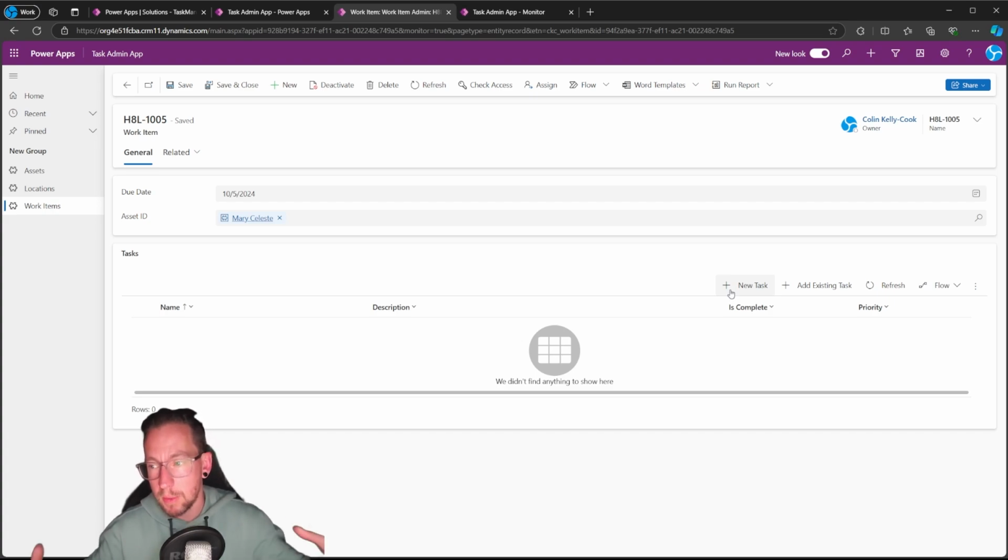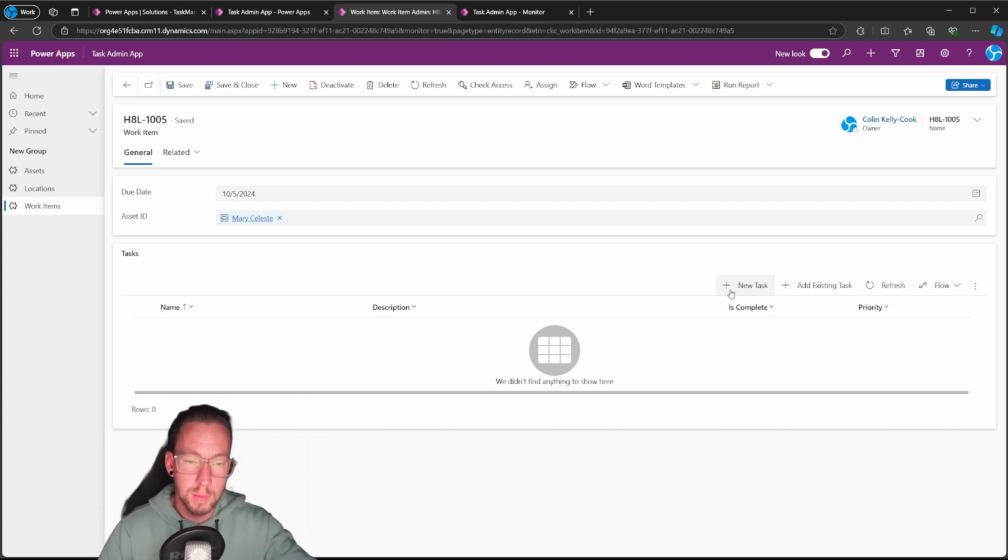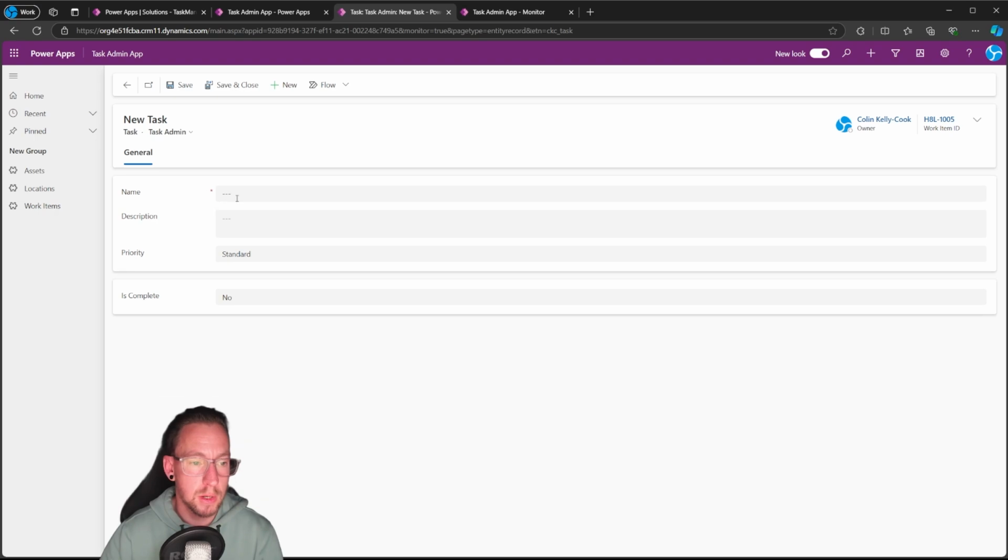So in the Canvas app, yeah, you could do some UI UX. So there's some nuances here, but for the speed of delivery and that small detail, I mean, you gain so much. So then I can create a new task.